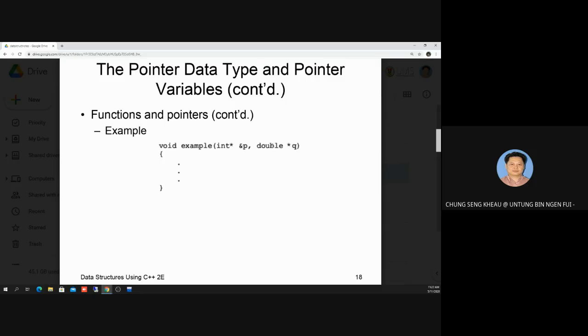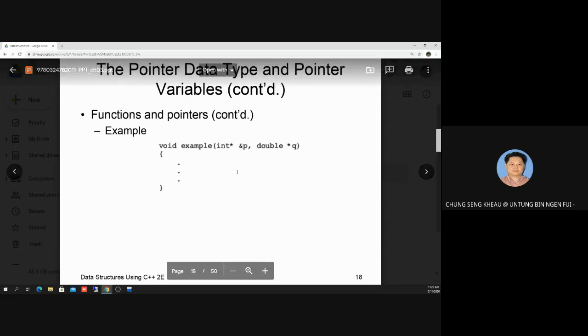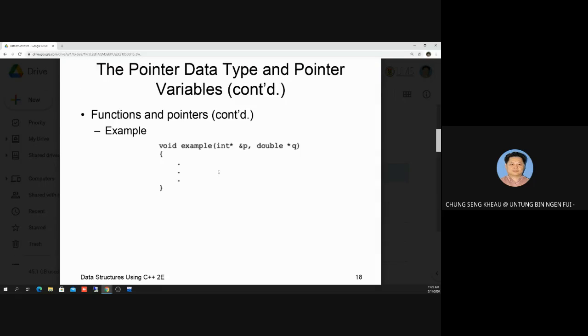Double is a big value, maybe 8 bytes. Integer is maybe 4 bytes. If you put double star q, it means this q is a pointer. So whatever value is assigned to q later in your function, if the pointer value changes, it may change the value of q outside of the function.